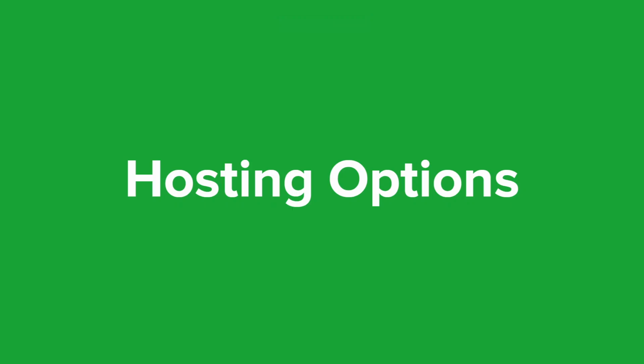So now let's talk about some hosting options. Google Sites offers two types of hosting options. They do offer free hosting, so when you create a Google site, it's hosted on Google servers, and this means that you don't need to purchase a domain or worry about web hosting, but your site will have a URL that ends in sites.google.com. But Google also does offer custom domain hosting, which essentially means that you can choose to host your Google site on a custom domain. This means that you will need to purchase a domain name and point it to your Google site. You can do this by creating a CNAME record in your domain registrar's DNS settings.